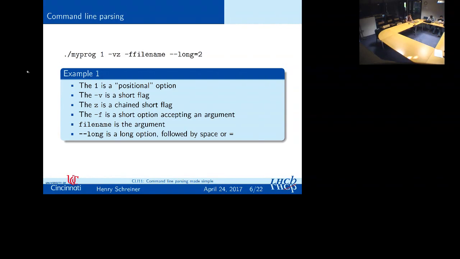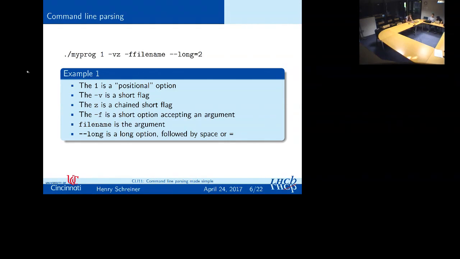This is one of the things that makes command line parsing a little bit tricky, because with chained options, the parser has to know beforehand what those options are, whether they're flags or options, to know what that means, to know that z is a flag and not just an argument to the -v option. If you've used the tar command in Linux, you'll be used to this, because that's the sort of standard commands that you give that are generally a mixture of flags and options.